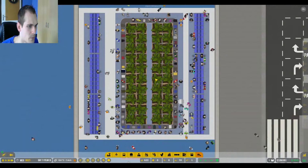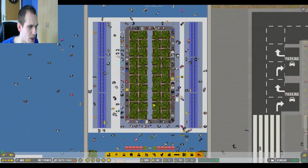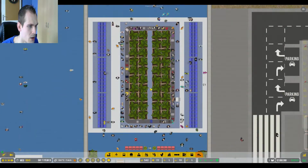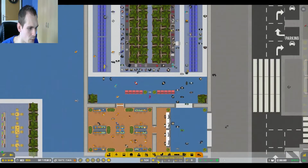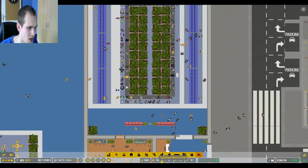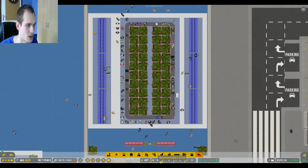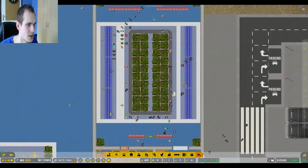The thing is, for some reason, it takes a while for people to actually pick up their bags. But as you can see now, they're starting to pick up their bags, and new bags are coming in. And it seems to work still, because if you look at this number, it was really high. This is the bags that are processed by the conveyor belt system right now. But it is going down, and we are at 0 bags right now. There are no bags in the conveyor belt system because people are picking them up, and as you can see, it's fully empty now.